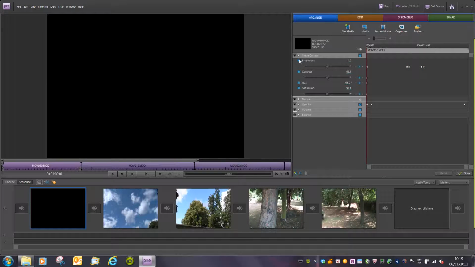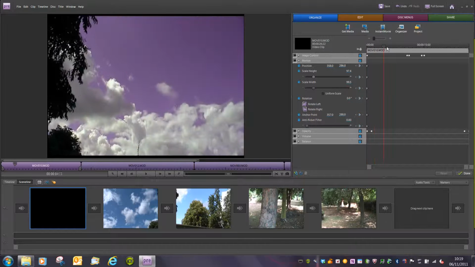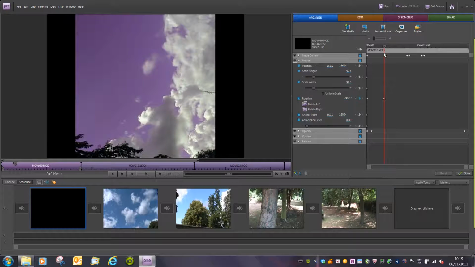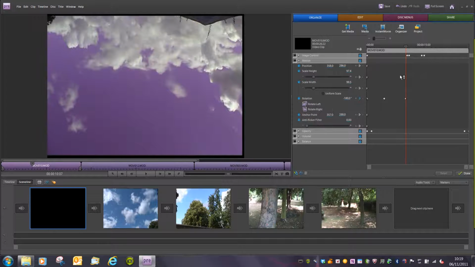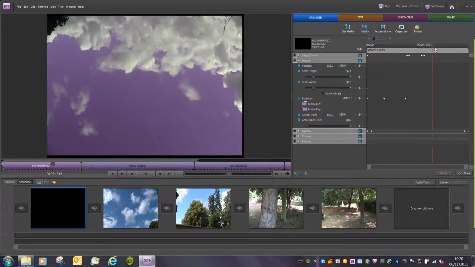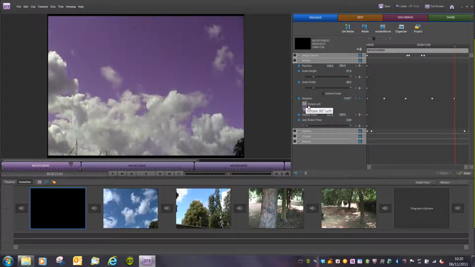It might be slightly easier if I go with motion. If we want to have a 360-degree turn for our clip, again I drop some keyframes. A quarter of the way through I'm going to rotate left by 90 degrees, and then about half of the way through I'm going to rotate left again, and around about two thirds of the way I'm going to rotate left once more, and then we drop the final keyframe. We're back into the normal position.